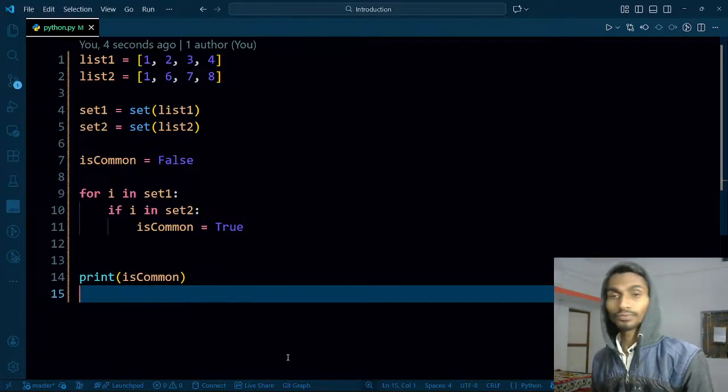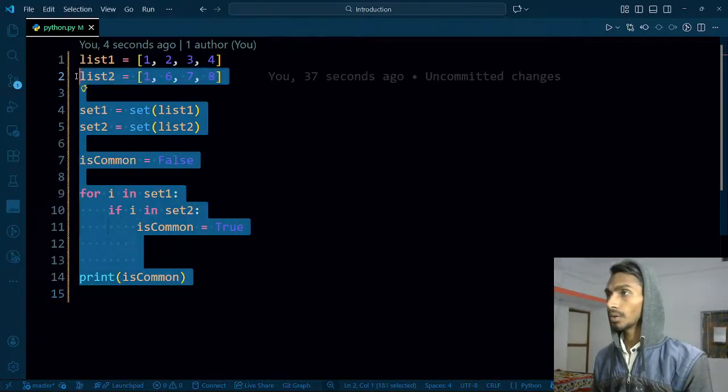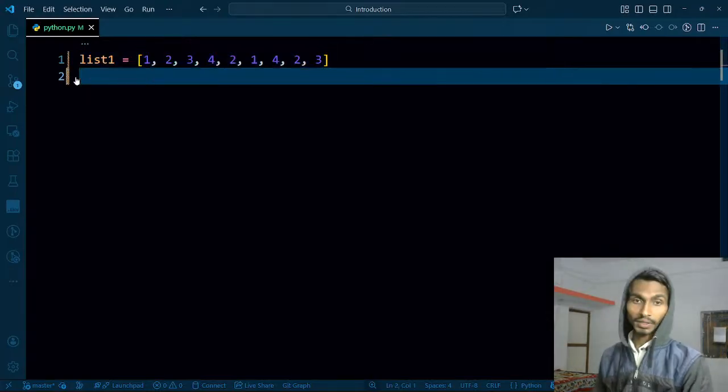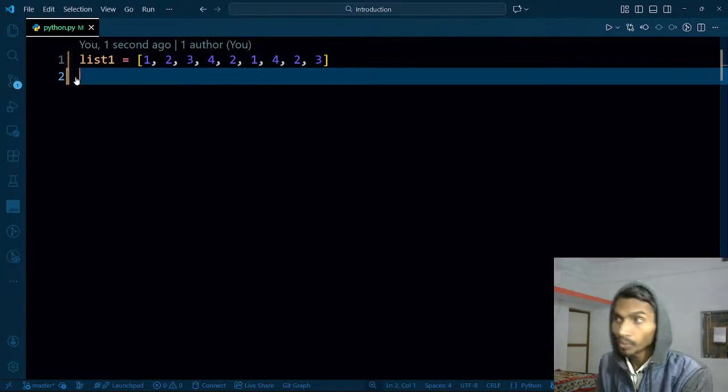So I have a list. Suppose this, and there's 2, there is 1, there is 4, there is 2, there is 3. This is the list that I have. What is my job over here? It's simply asking me that you have to print all the elements that they appear twice.